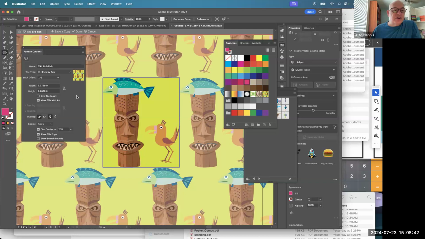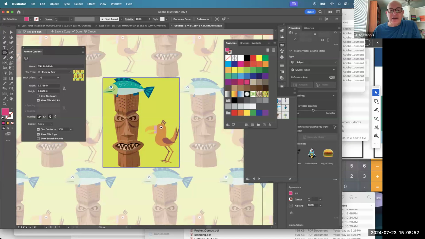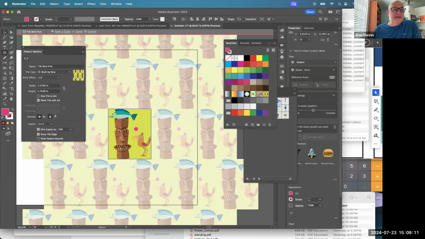There's also, I've got 5x5 copies and it says dim by 70%. If I told it to dim by 10%, well, that's probably maybe too light for you to see. There's 30%. You can see the area here that's live is the full opacity. That's the area I'm editing. Everywhere else is just duplications of it. So I'll say, all right, I want to make a little circle here. And so I'll make a circle and look, that circle's on all of those. And I decided, yeah, that's all I'm going to do.